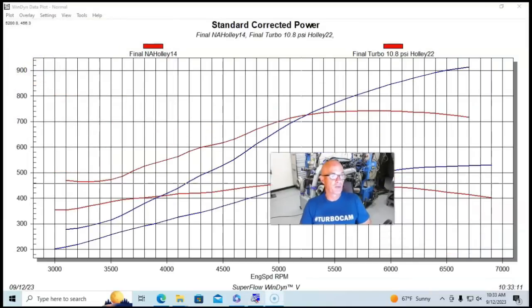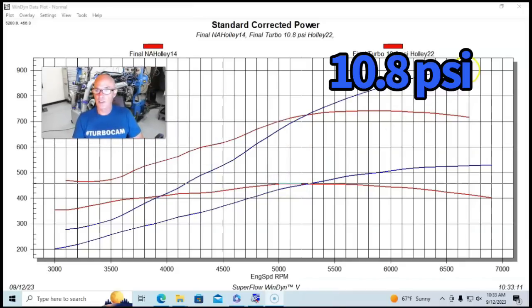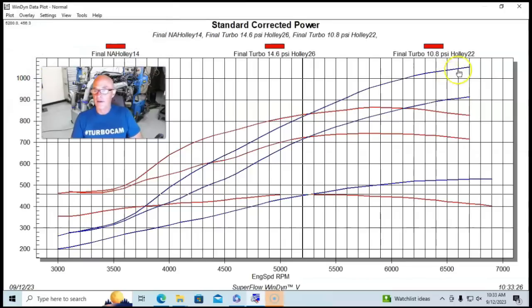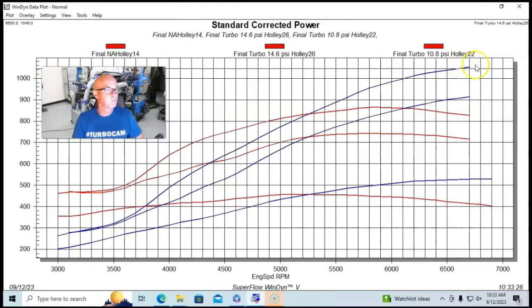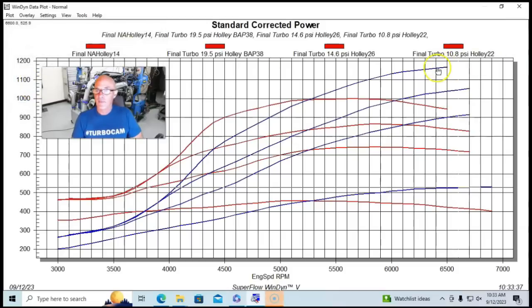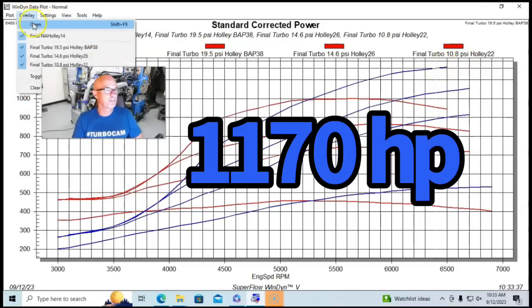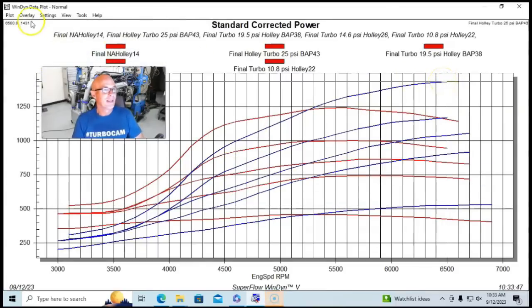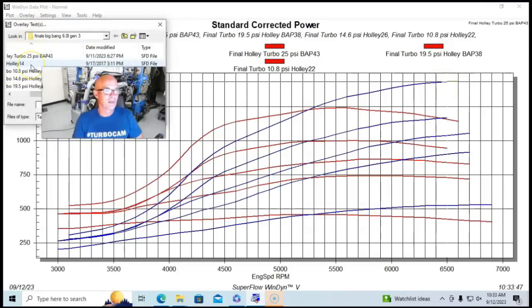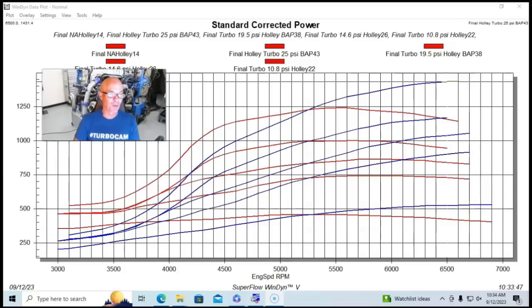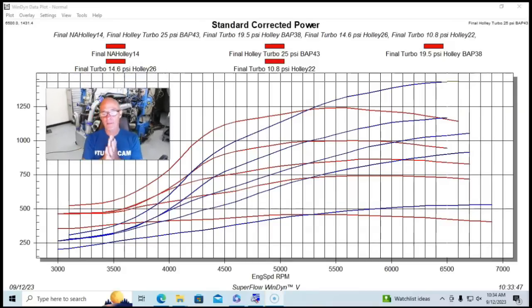I'm going to go ahead and move myself over here because we're going to start going up pretty rapidly. So this was almost 11 pounds where we were over 900 horsepower, 920 horsepower. And then 14.5 pounds, we were up at 1,060. 19.5 pounds, we were at 1,170. And then 25 pounds, 1,430. And we eventually, right before this thing let go, we ran 28 pounds. And it made 1,482 before it finally succumbed to, I think, not being strong enough for what we were trying to do or us being foolish about it. But it shows you what happens and how much power you can make.